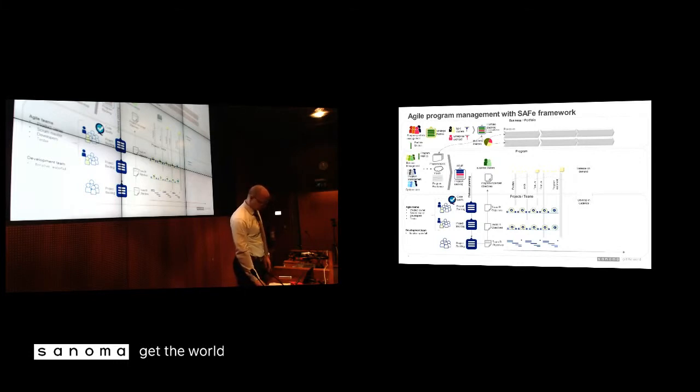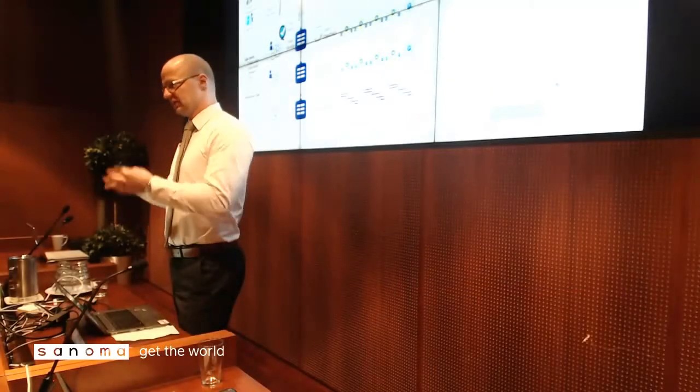What else do we have at the program level? We have a shared group. A shared group is a group that is necessary for success, but not directly involved in the program. For example, some kind of documentation, security issues, and those are taken care of there.